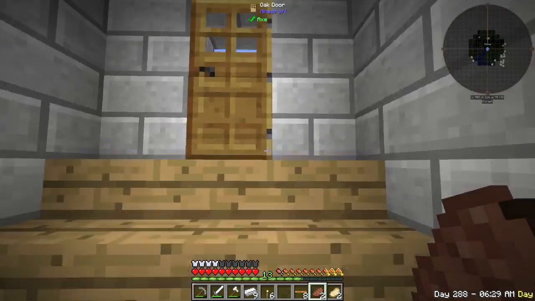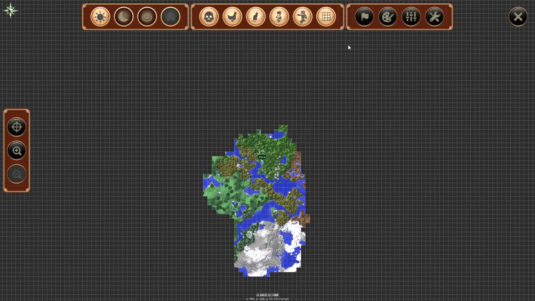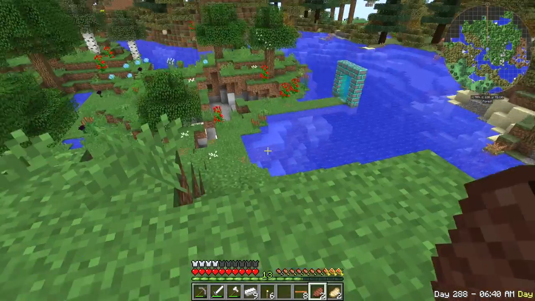There we go. So our teleport is there. Our home is there. But oh, I don't want that on though, do we? We don't want that on. Turn it off. There we go. So we'll just use it to teleport.